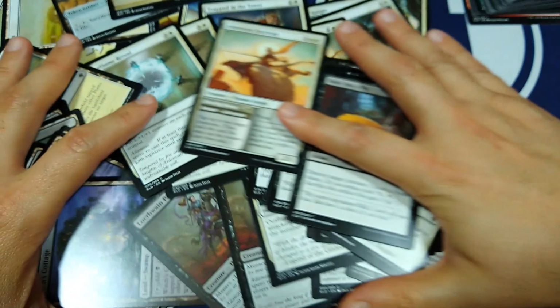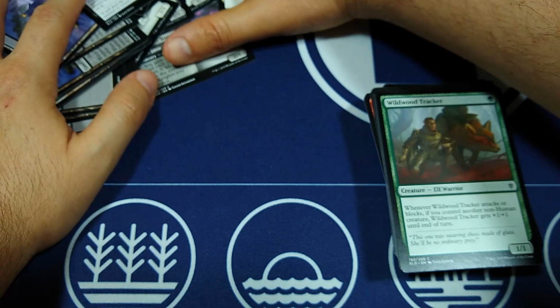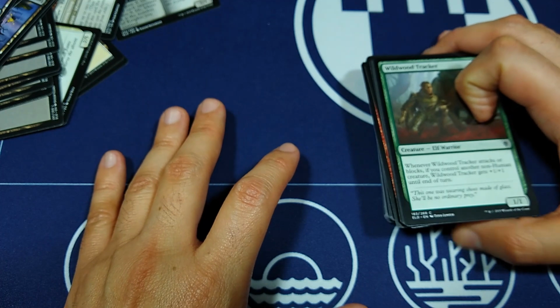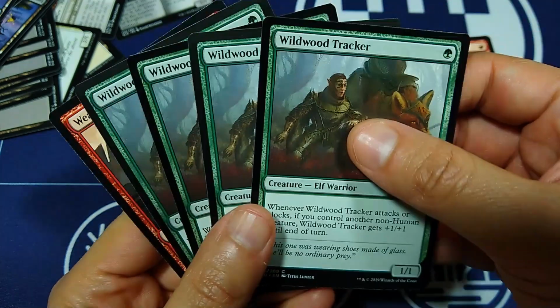Alright everyone, let's look at the other deck. Let's look at the wilds. If the deck over here that I just crafted is all about the courts, these are the cards from the wilds. Of course, we're going to have 4 of the Wildwood Tracker.